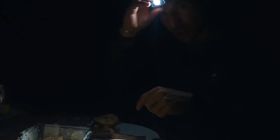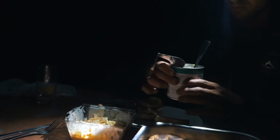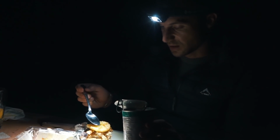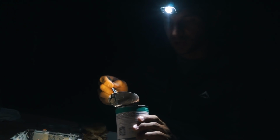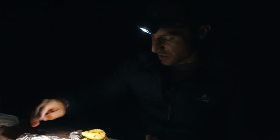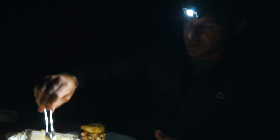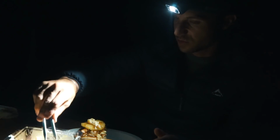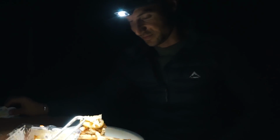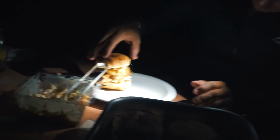And then normally what we do is we take a chili and we chop a chili up fine, and then you mix it in with the leftover pineapple syrup, and it makes this really zingy, tasty chili sauce. But obviously we forgot chilies, so now we're just going to pour a little bit of the syrup on just to give it a bit more moisture and a bit of flavor, and then top it off with a little bit more coleslaw. And Bob's your uncle, the most delicious chicken burger you will ever eat. I second that. It is delicious and so simple and great to have.